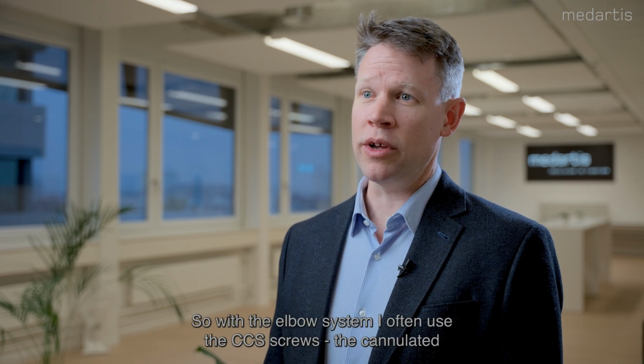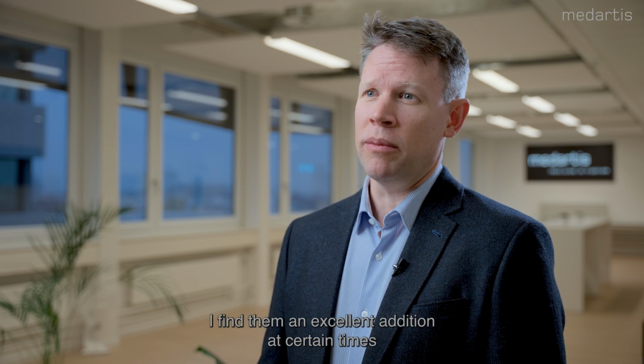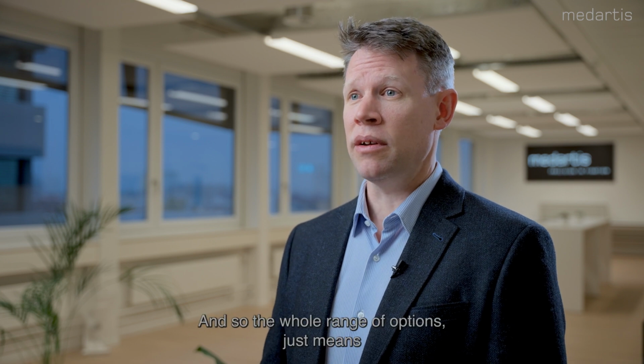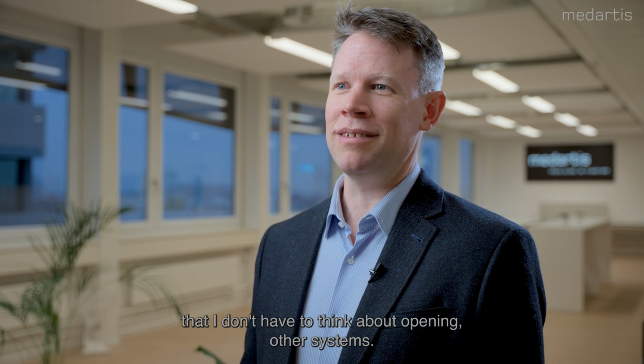So with the elbow system, I often use the CCS screws or the cannulated compression screws. I find them an excellent addition at certain times when I'm fixing particular fracture configurations. And so the whole range of options just means that I don't have to think about opening other systems.